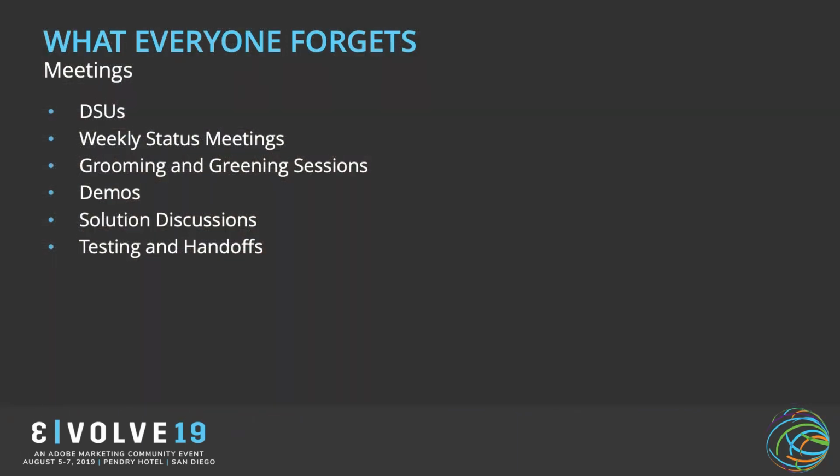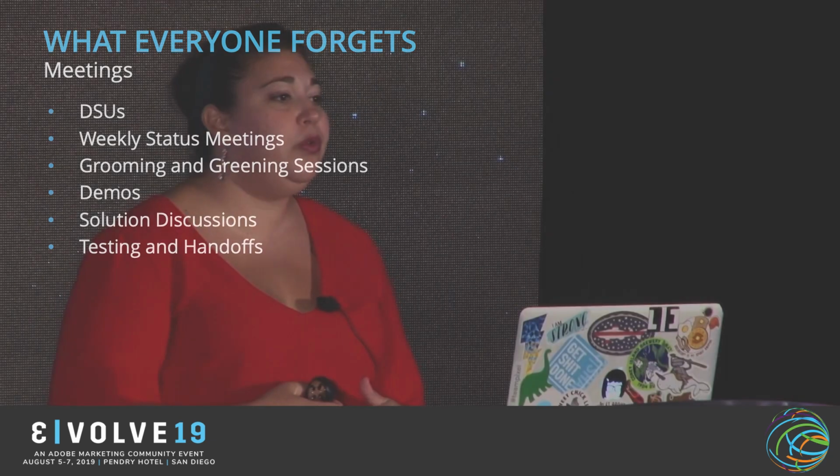And lastly, meetings. Maybe not everyone on the team needs to be in every single one of these discussions, but some of your team probably does. So daily stand-up calls, 15 to 30 minutes, but every day. Weekly status meetings. Are you requiring your whole team to participate, or is it just your team leads? Who's part of grooming sessions? Are you allowing the business stakeholders to be part of that process? Is it internal only? Do you have both?